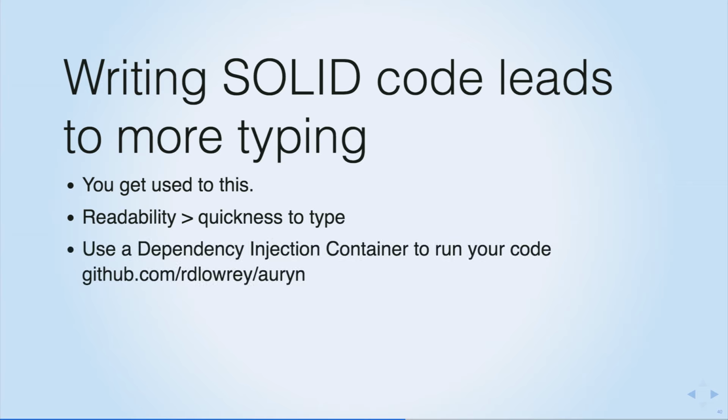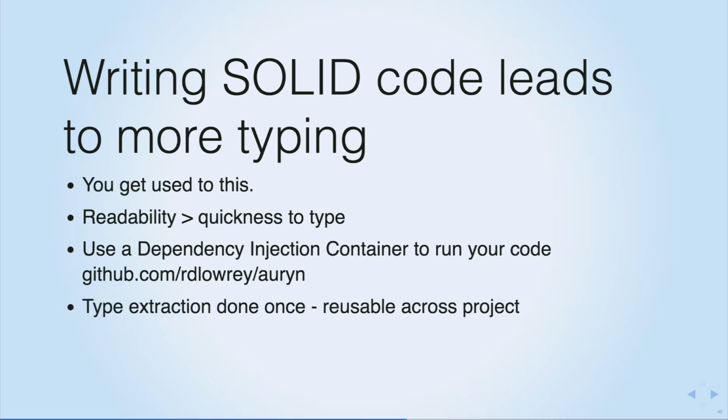I will have to say that if you use a dependency injection container to run your code or set up your dependencies, a lot of the pain will go away because a lot of the wiring up and creating of objects will go away. And although in the example we've gone through we ended up with more lines of code, once you do type extraction, you normally only have to do it once. So in this example, the variable map would be reusable across all of the project. So although for the refactoring we did we ended up with more lines of code, once you do it across the whole of the project, you might actually end up with fewer lines.